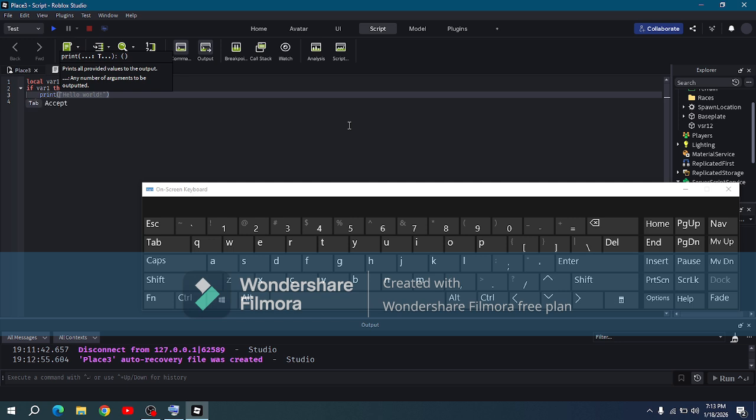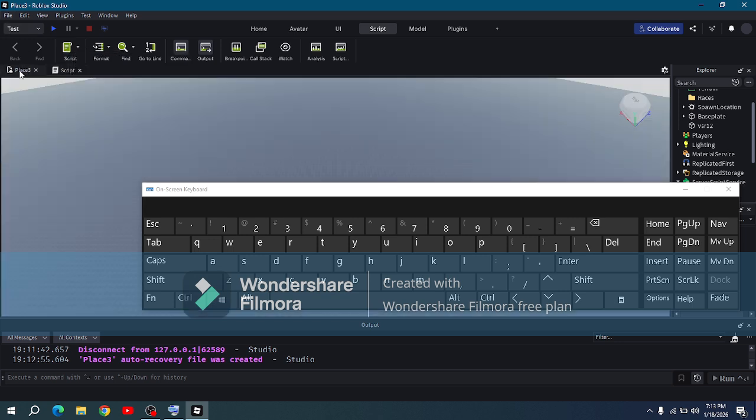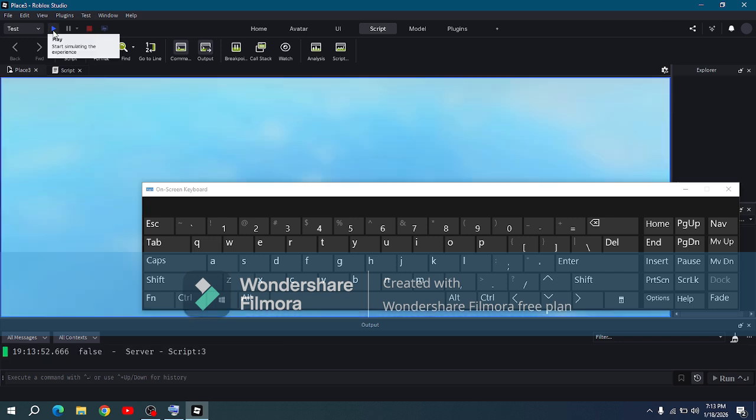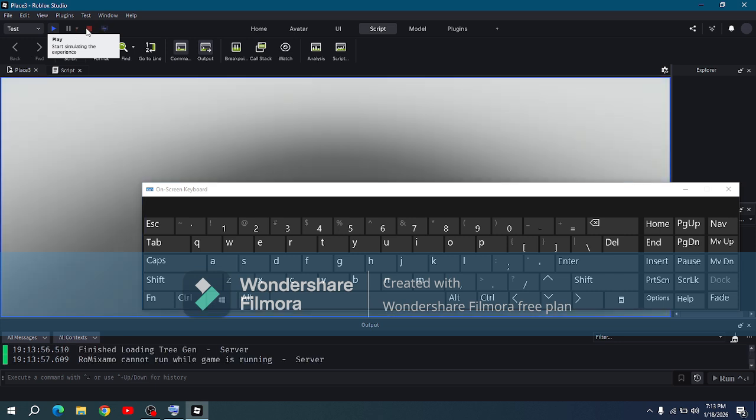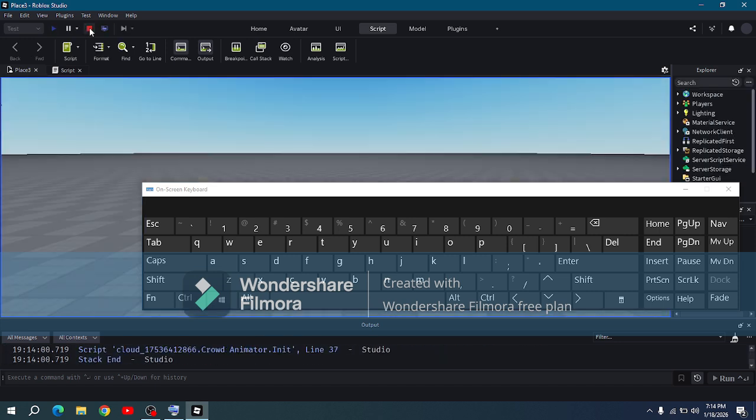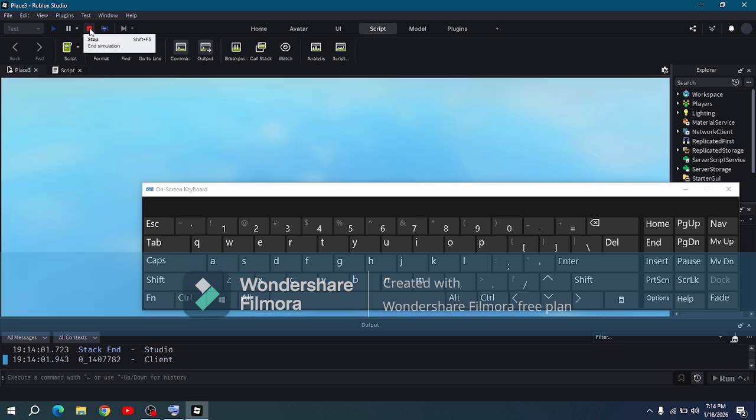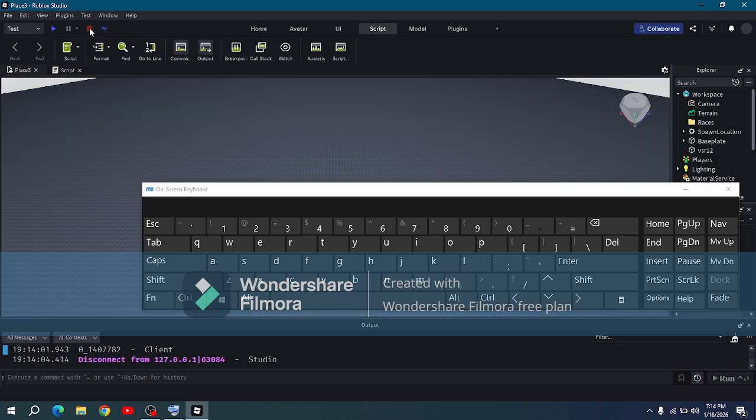I'll type anything like false. What if I do false? Play. As y'all can see, it prints false, because I put the input to false.